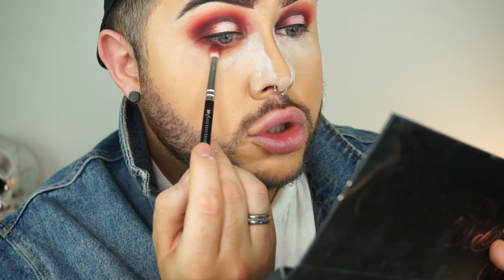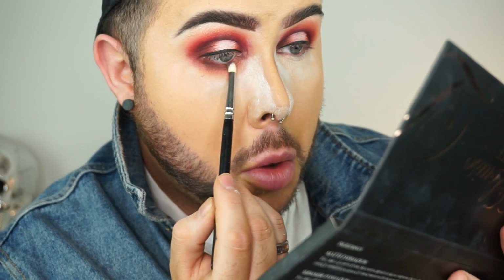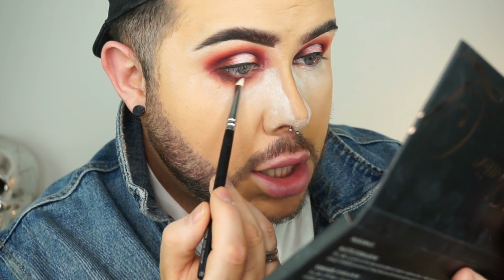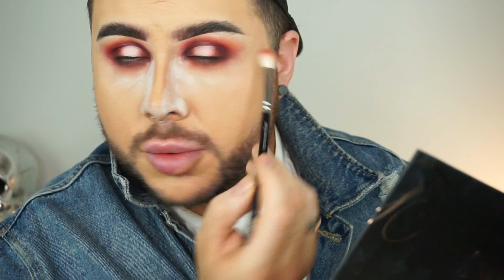All you're doing at this point is building up those same colours you used on the top, mirroring them on the lower lash line and getting a really super gradient smoky effect. And I'm actually super obsessed with this shade, bestie. It is so pigmented. I know this looks crazy just now, but once we clean away our bake, it's going to look super popping, so I wouldn't worry about it too much. Then I'm using a clean crease brush, just to make sure everything is super smoked out. And once you've done that, it's safe to clean away that under eye bake.